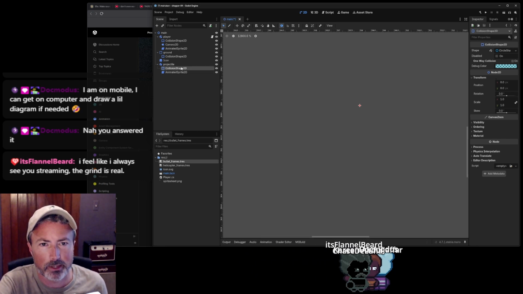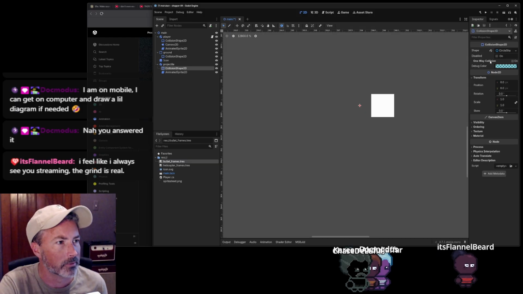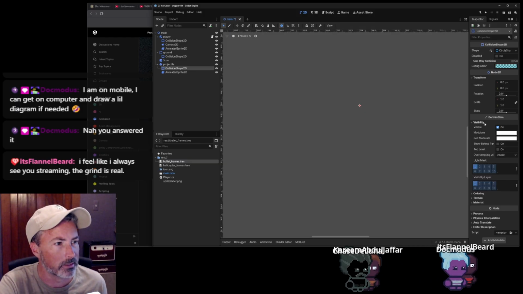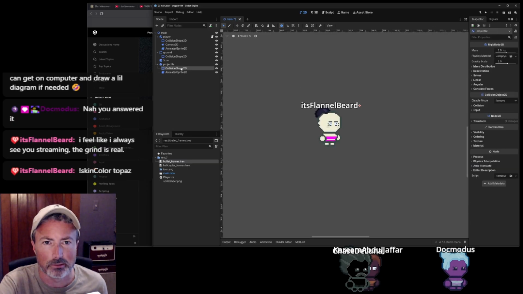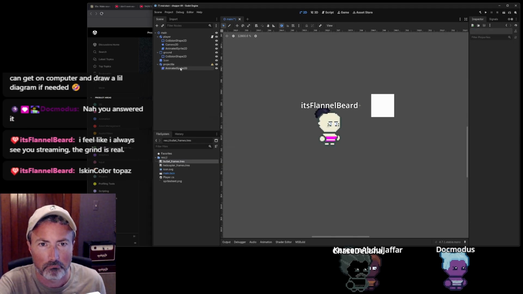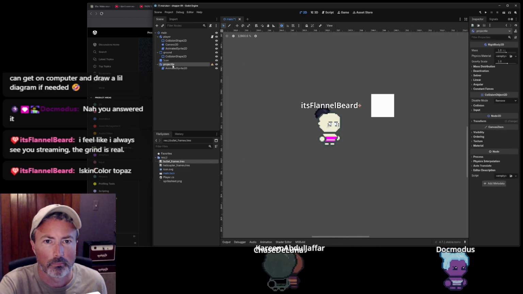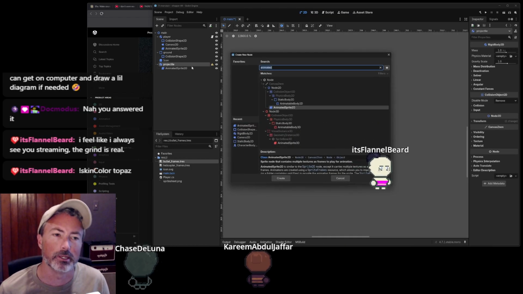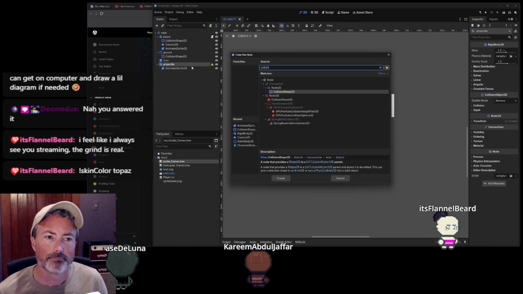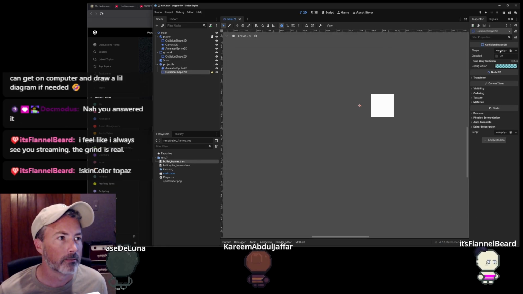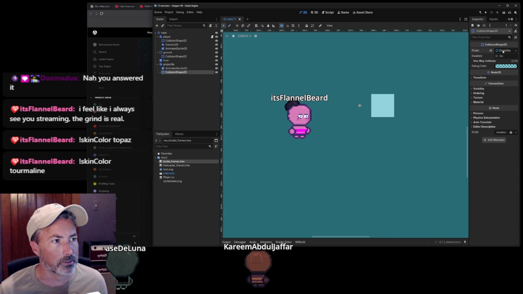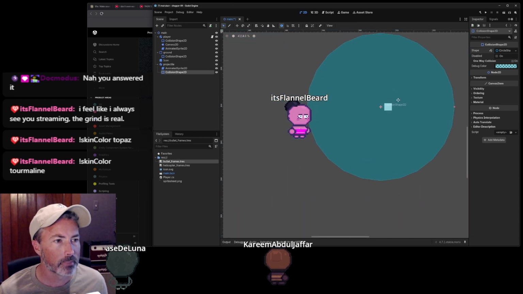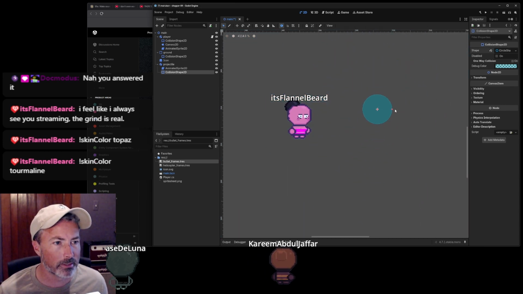And I just sent my collision shape into the void. I made its radius so small that it disappeared, and now I don't know how to bring it back. I think I might just delete it and re-add one. Oh, you know what? It was in the shape. That's why. Collision shape 2D, in this shape here. I was looking at the collision shape. I needed to be looking at the shape. Here we go. Let's bring this back down.